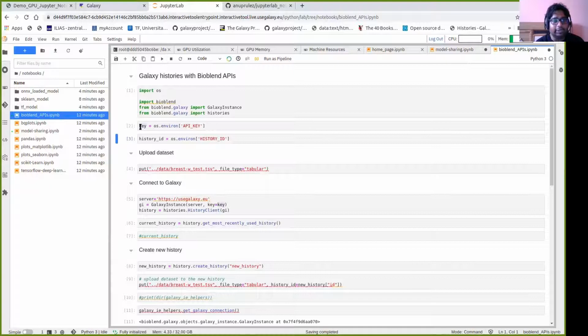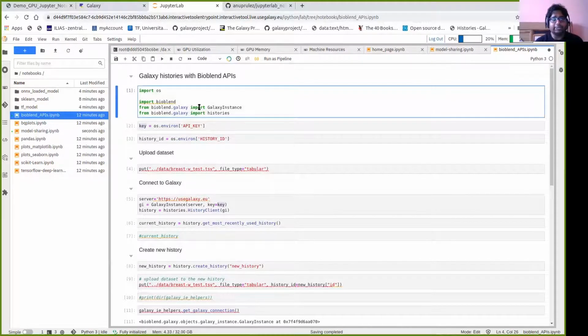We can get our key, our user token or API token, which you get after you log in or create an account with Galaxy.